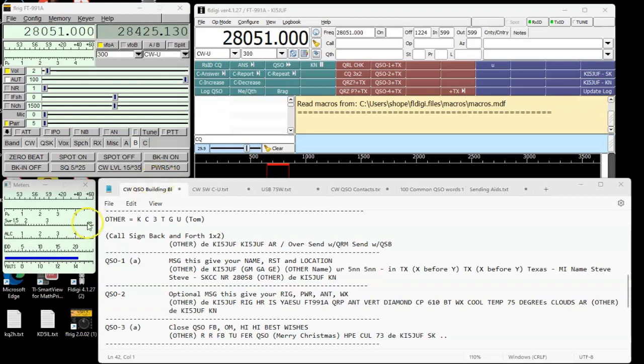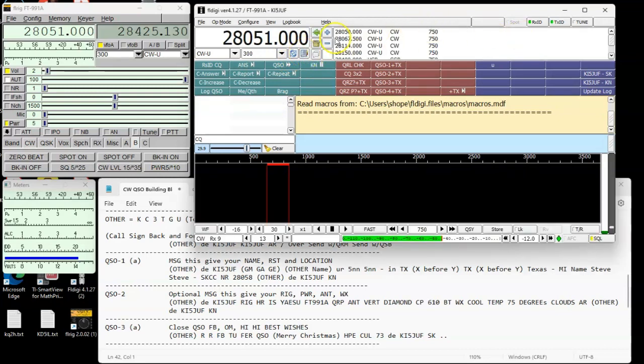So what I do is I use FLDigi basically, and on my setup here, I have the little open list book, and this is where I have a lot of the frequencies. 2850, this 2867.5, that is a W1WA. I think that's actually just a beacon, but it sends CW if you want to practice copying. There's a 114, that's the SKCC slow speed. So I've got a couple of things going on here. Also, I have the ability to go to sideband voice, and I can go to AM if I want to.